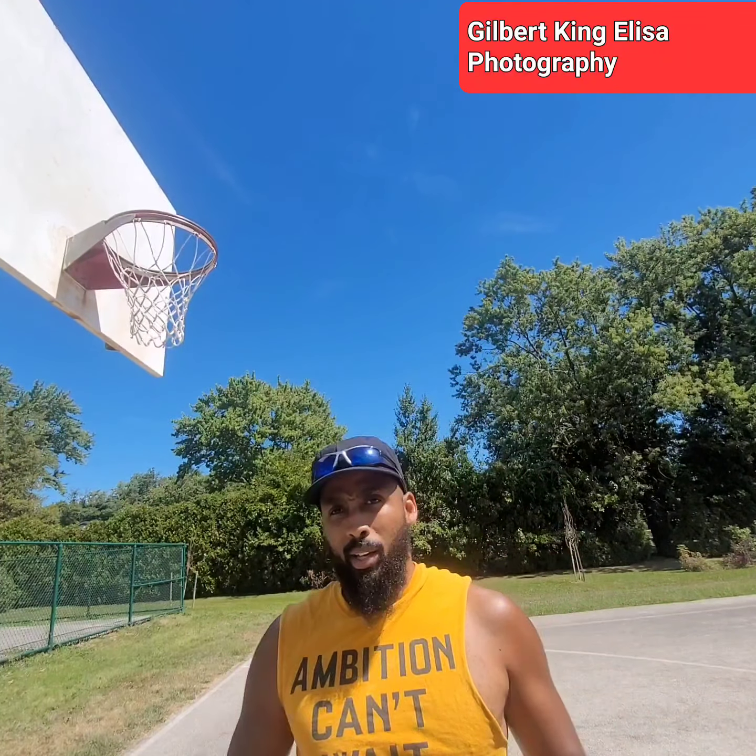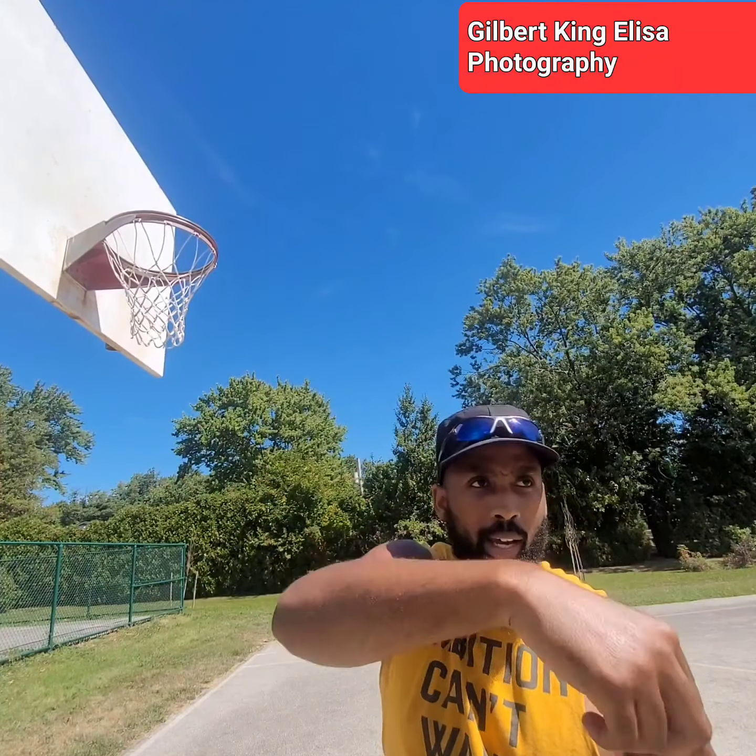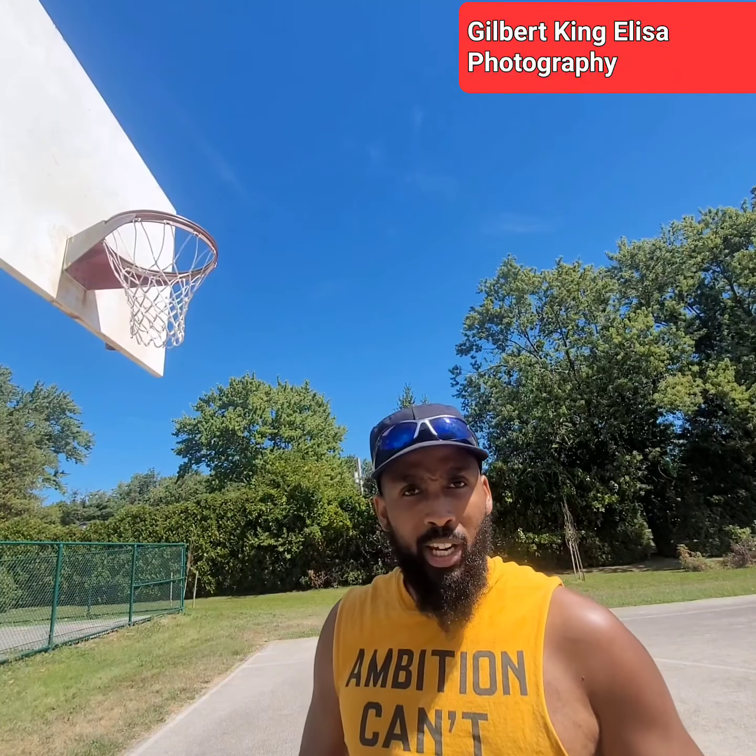So what I want you to see is that the focus is mostly the ball on the way down. It's more of an up and down trajectory. It's a splash rotation on the ball on a double rim.